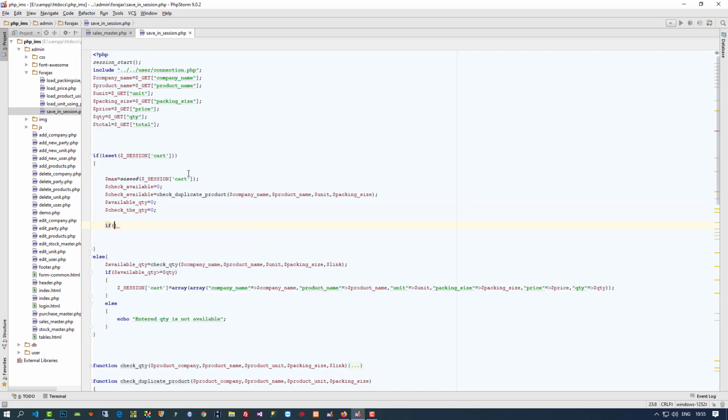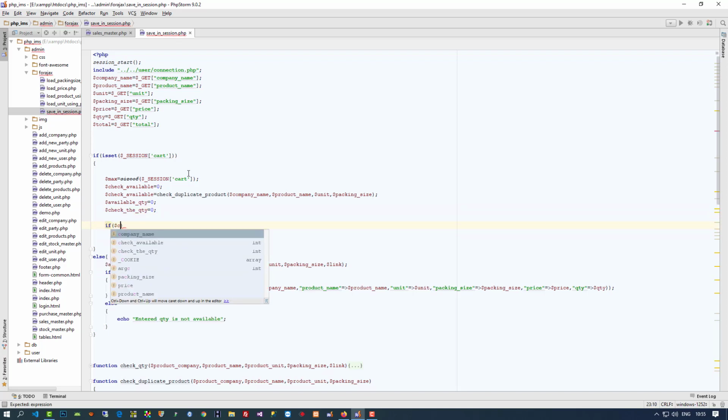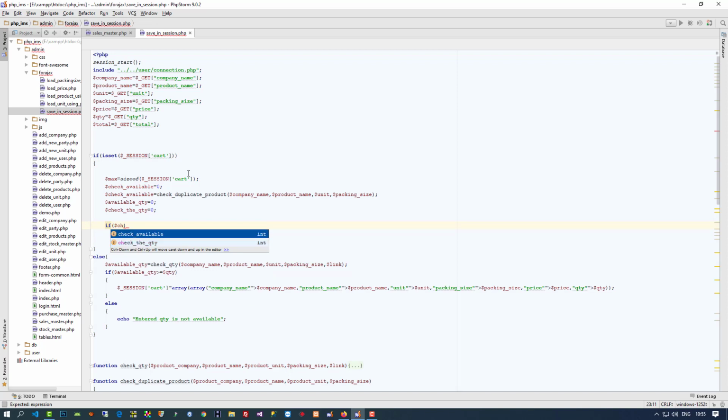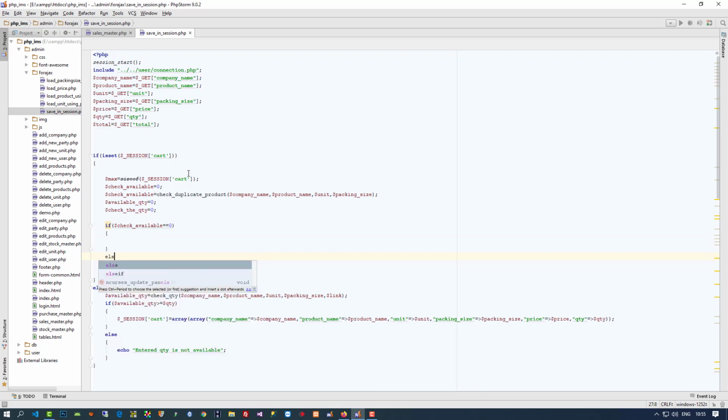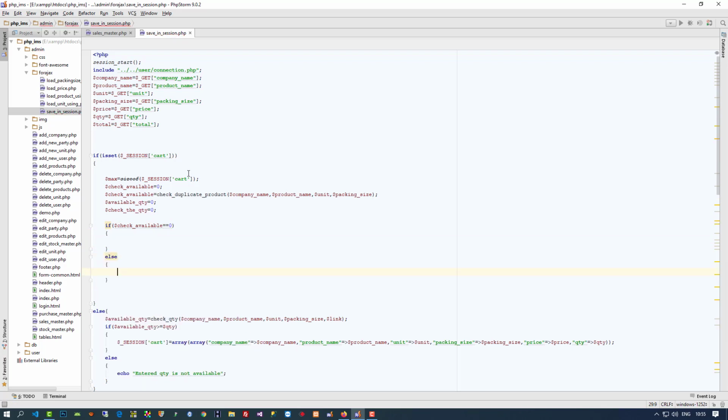Now if check available is equal to 0, it means this product is not a duplicate. So for that we are going to write here available qty.